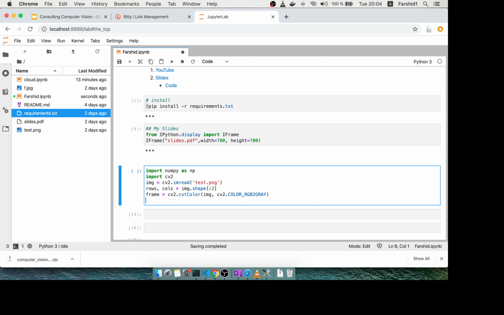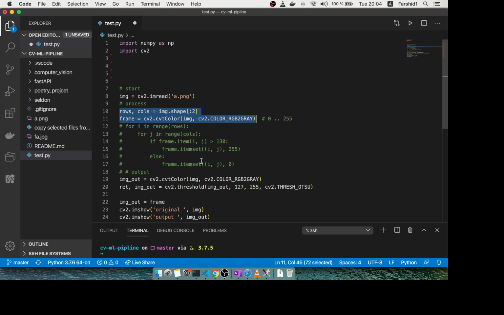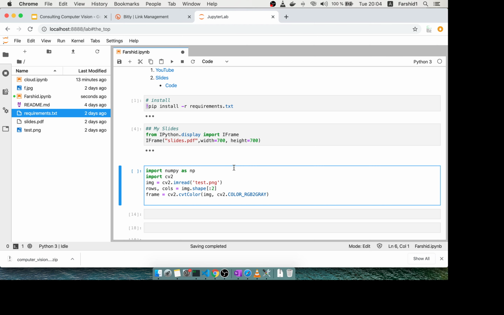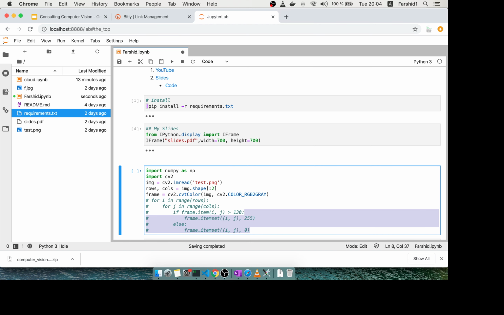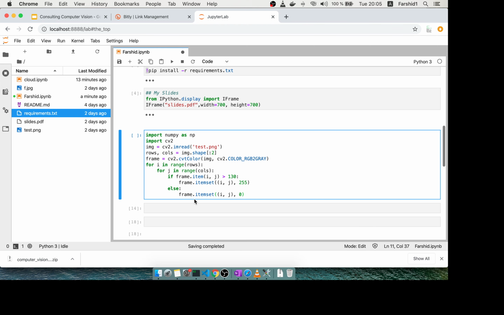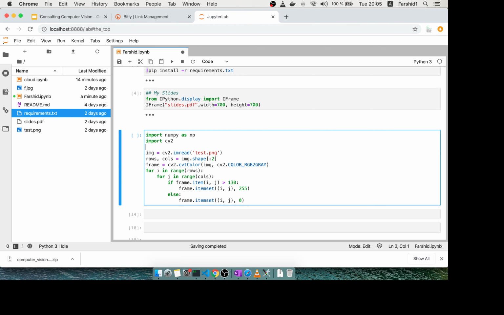So we have one channel. Later on, from one channel, we can change the image. From rows and columns, we fix the threshold value of 130. You can set any threshold value you want.